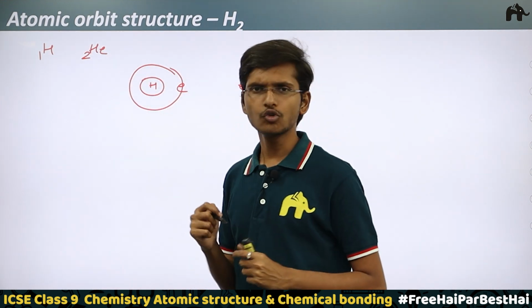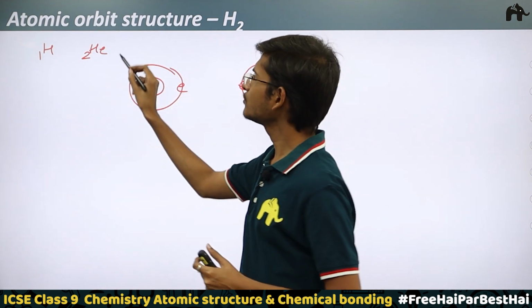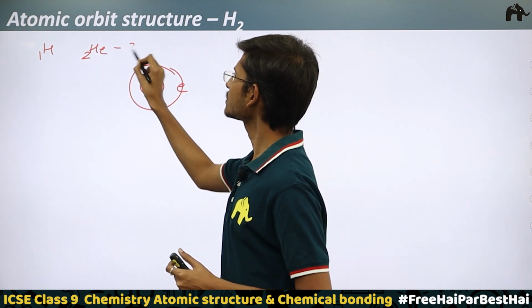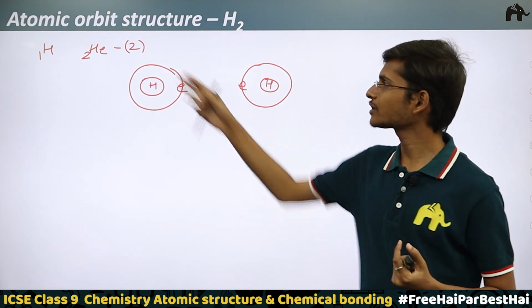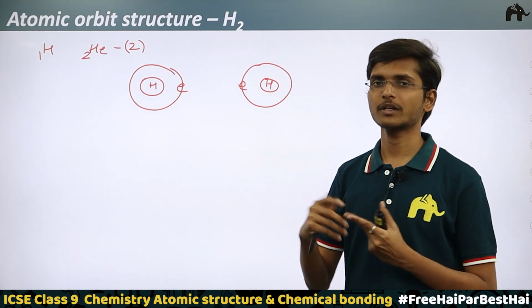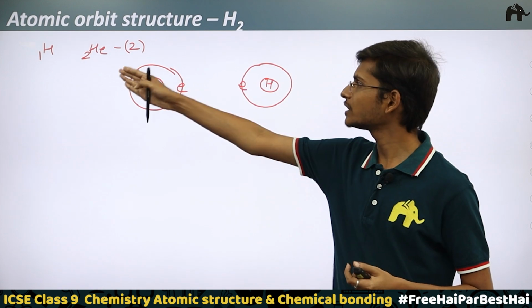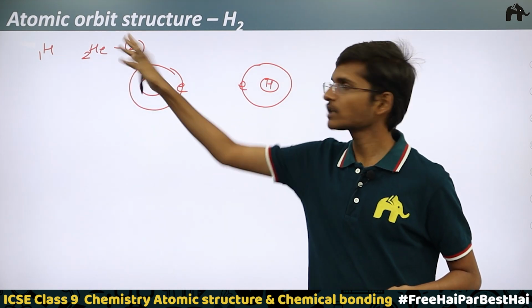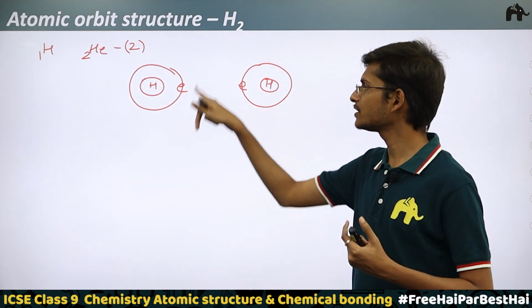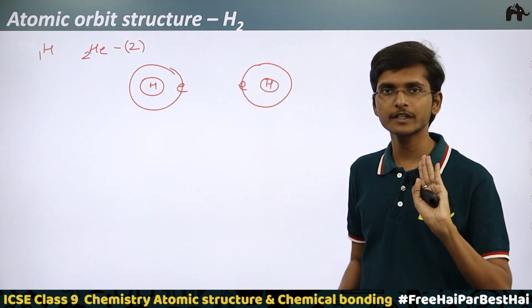So this is a noble gas, and its configuration, if I were to write it, is simply 2: only one shell and 2 electrons in that shell, because the atomic number is 2, right? We know the atomic number is the number of electrons in the neutral atom. So here the atomic number is 2, which means there are 2 electrons in the neutral atom of helium. Just 2 electrons are distributed in the first shell. That's it. This is the electronic configuration.